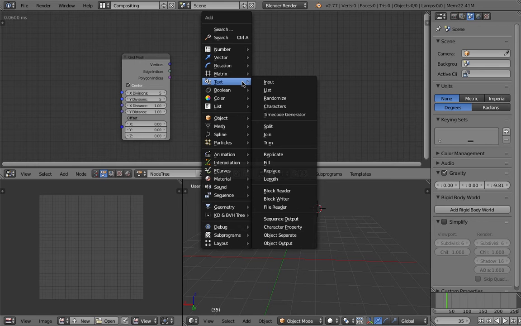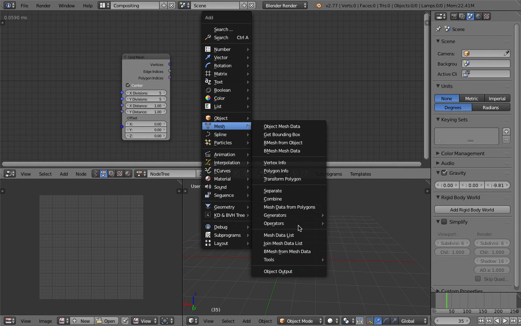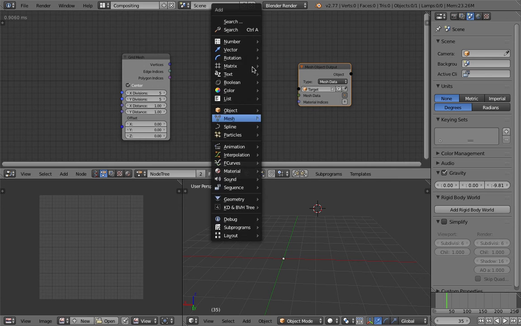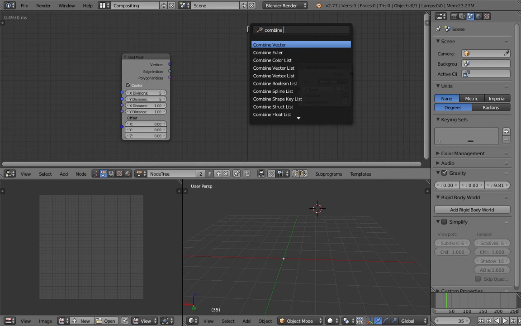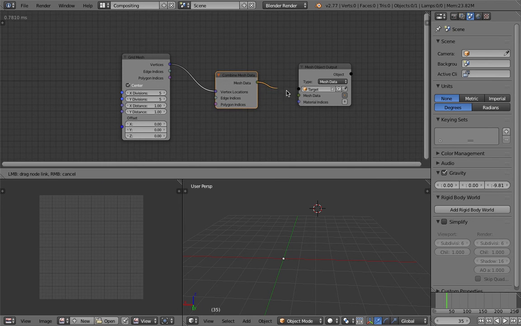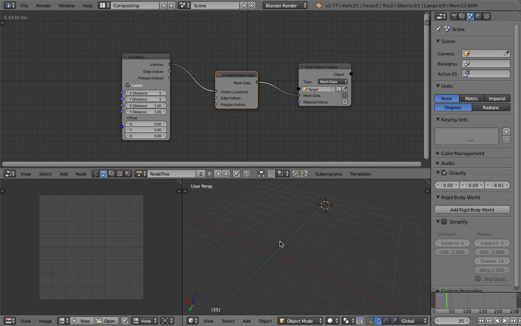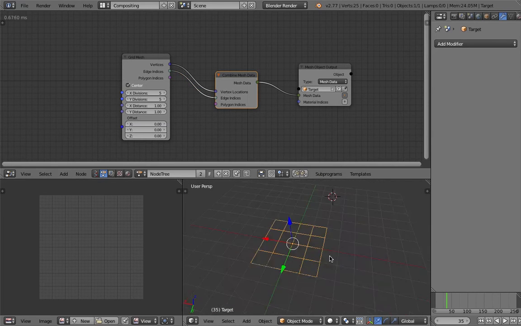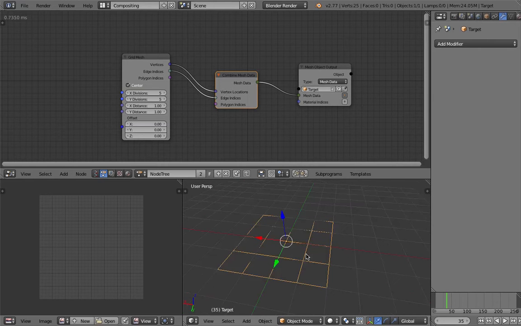Okay, we want to output. If we want to output an object, we use the Object Output. It says we create a new object, target object, turn on mesh data, and we need to combine mesh data, and then we plug it in. We actually have these points, and we don't have the edges or the polygon faces yet. I can plug in just the edges like that, so we have just a line kind of mesh with edges.